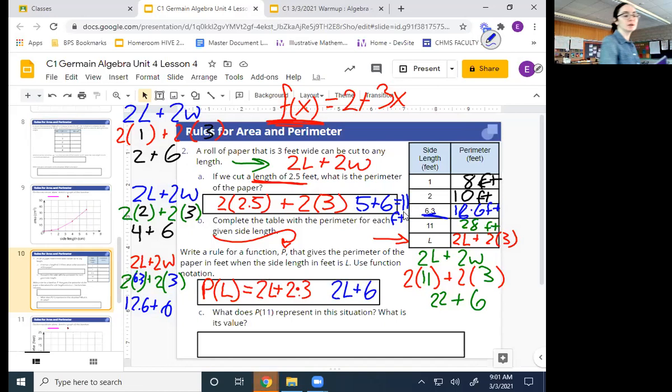Very good. Nice job, Peyton. You could say 3 squared as well. Very good. You could also expand it and say, I'm going to write it in this space right here, L plus 3 plus 3. If we want to think about it that way and expand it out. The last way that we could write it could be 2 times length plus 3. Boom.